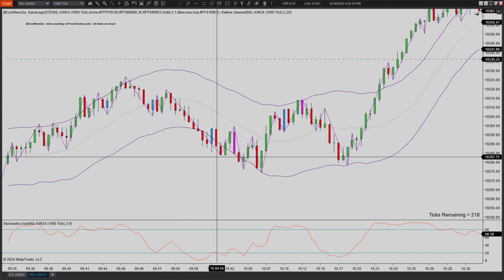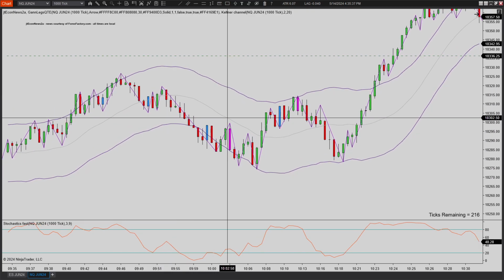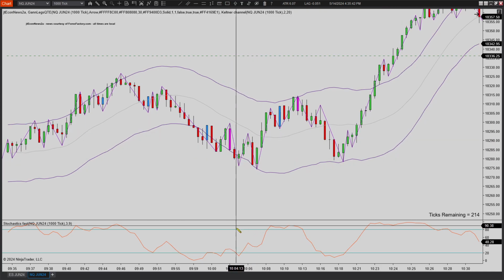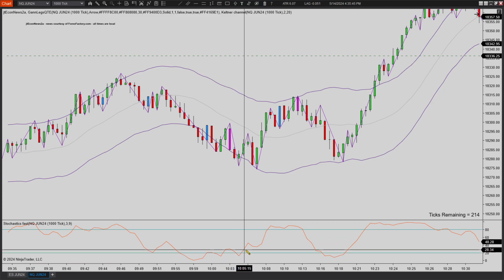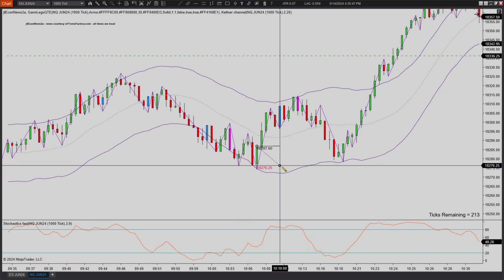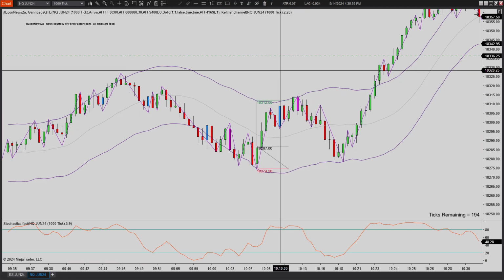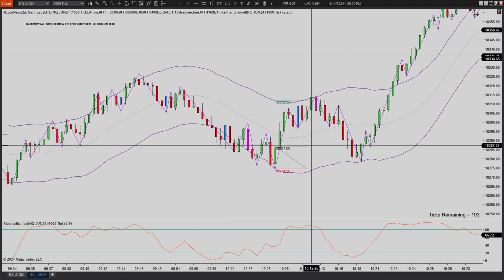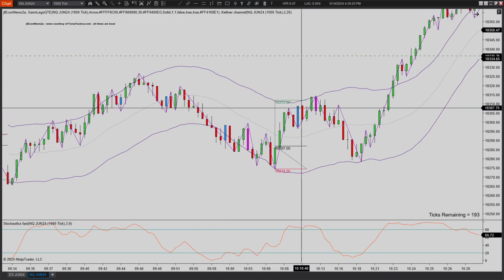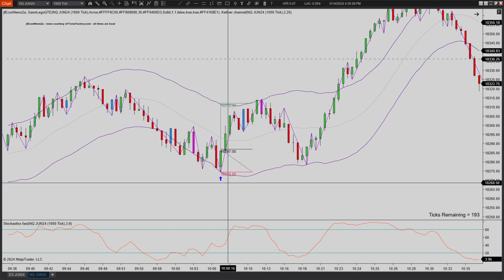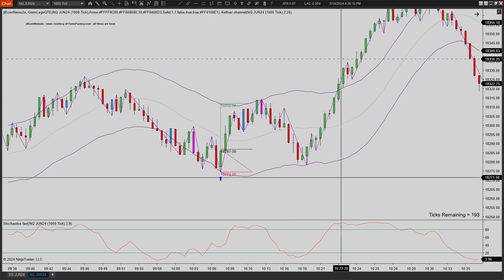So as we come down here, nice spike down, reset the count with the nice big bullish outside bar, ABC, right at the Keltner channel, a lower low, and as you can see here on the stochastics, a lower high. So here we go. 2 times our risk, back up to the Keltner channel. The Keltner channel helps with understanding that most of the time, about 90%, price is going to be within the bands, and that's how you can also help find targets at previous resistance and or at the top of the bands there. And as you can see, I've just been using this as a way to help.